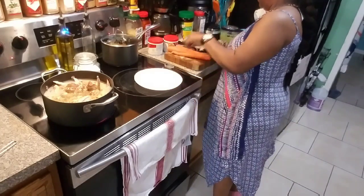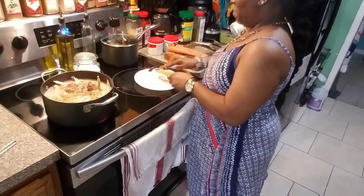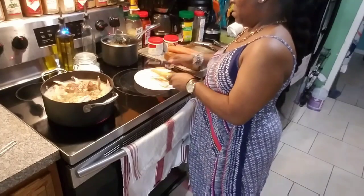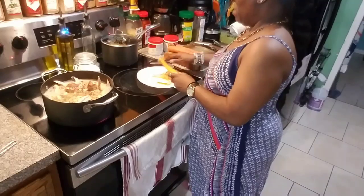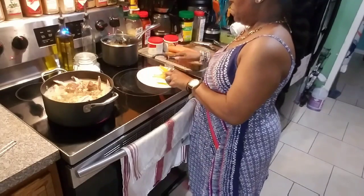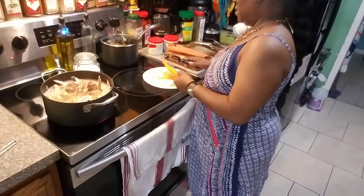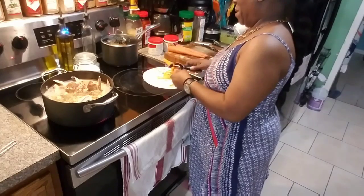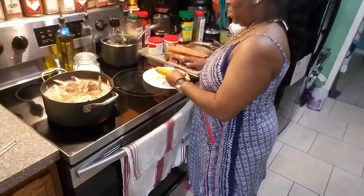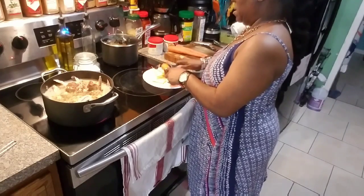I want my chicken to fall off the bone. That's just me. I'm gonna add carrots and I'm gonna add potatoes to my mixture. Now I do have a video of making chicken broth. I was making some chicken for Galen one night. And it's just something, everybody don't like the same seasonings. But it's just something that I know he likes. For me, I can add different seasonings, but I know what he likes.